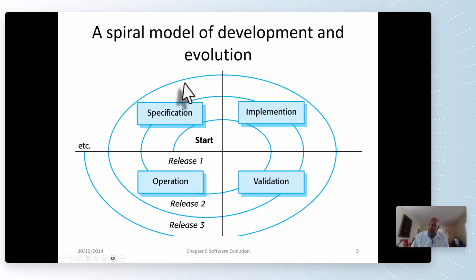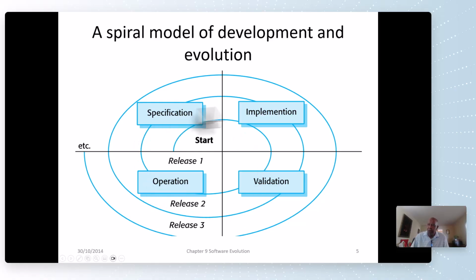Here is a spiral model of development and evolution. This is basically saying that we're going to end up having multiple releases. Release 1 is just the first. As things happen, we'll go into operation, we'll end up having new specifications, we'll implement those specifications, then we'll validate, and then we'll put it back into operation again.